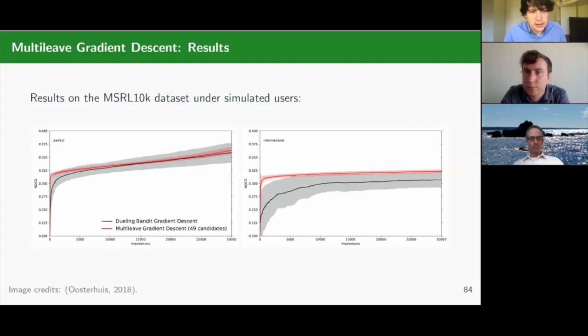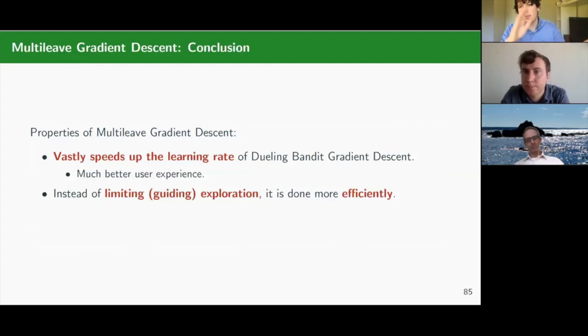To their credit, this paper did look at the long term improvements as well. So this was not a discovery that was made later. But we see here it's learning faster, but it's not converging at a better place. So we're really speeding up the learning rate, but we're not converging somewhere else.